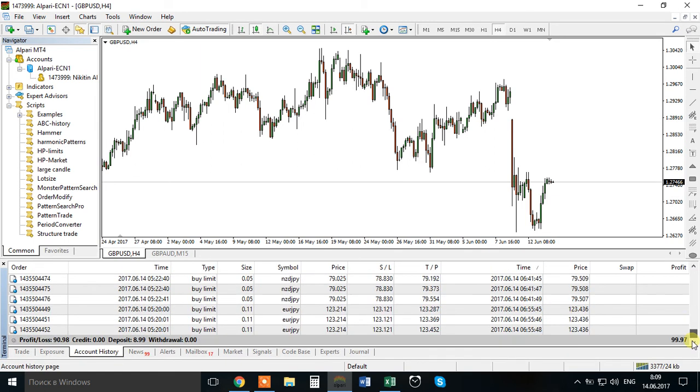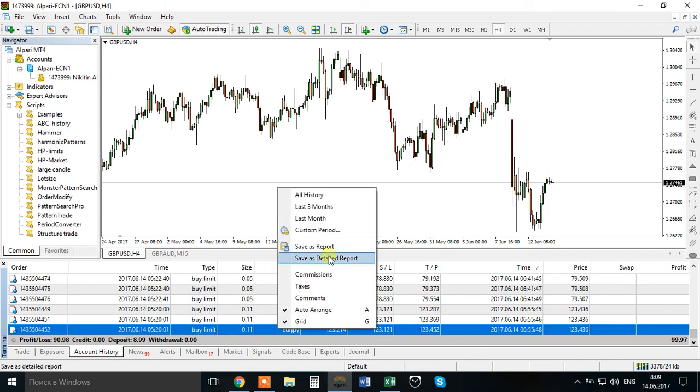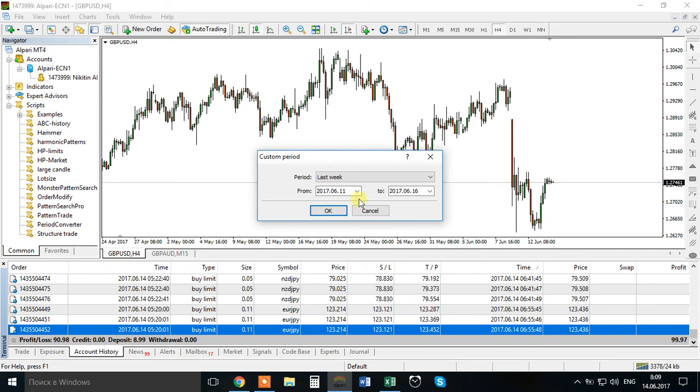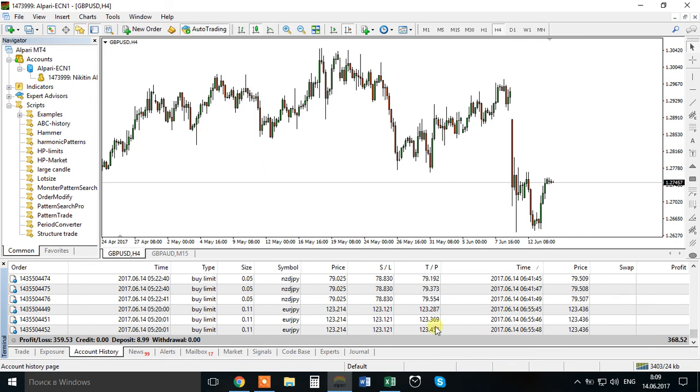So what is this? I suppose it shows this week. Let me choose some custom period for about 7 days. Last week, yes, 7 days of trading. Just giving you the random period, but close to present day, so you could see the present data.